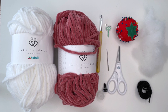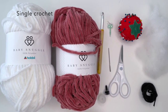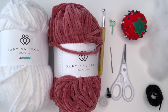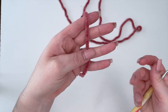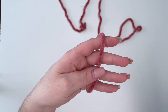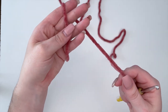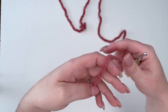The stitches that you will need to complete this tutorial are a magic ring, a single crochet, a slip stitch, an increase, and a decrease stitch. Now we're going to start with the head and the body. It's all going to be one piece. So we're going to just continuously work through the head to the body to the tail all in one piece. So to begin, we're going to take our color A yarn, whatever you want the body of your narwhal to be.